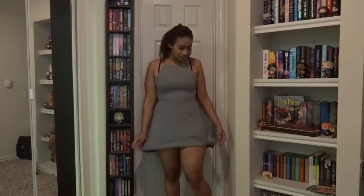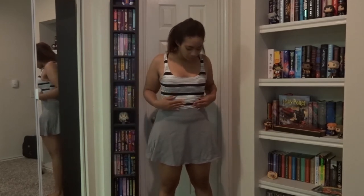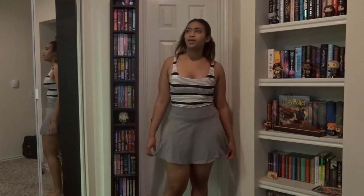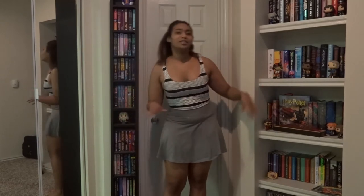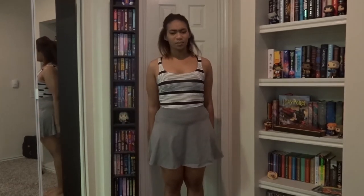This here is actually two pieces — a tank top that's really short, coming just right to the top of my hips, and then a plain gray skirt. I originally ordered two skirts but had to return the other one. You'll see this skirt coming up since I got some different tops to pair with it. Just a simple outfit.